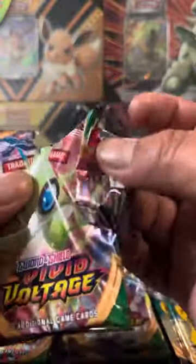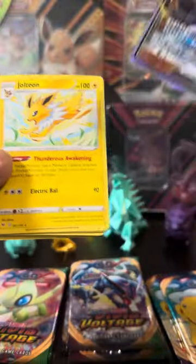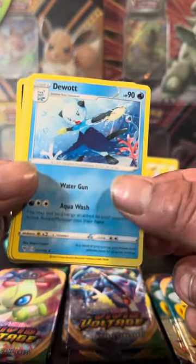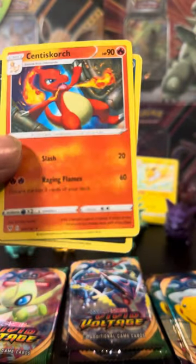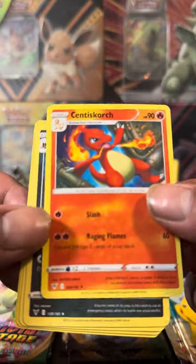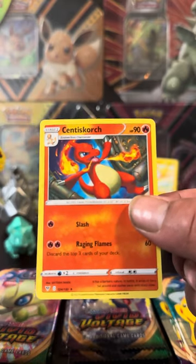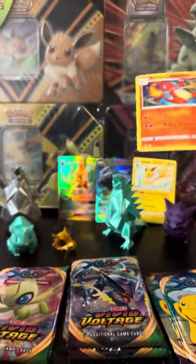The next one — we got the Onyx GX. It looks like there'll be a GX in every pack. And we got a Jolteon Rare. Whether it's fake or not, we're going to bag and tag them and get these back to my boy Tom. We got the Cinescourge as Charmeleon — so that's already an error right there, that's how you know. If you found these and they were real cards, you'd probably have something with a little value with a Cinescourge. A Volcanion from Charmander, but it says Charmeleon. That's pretty funny.